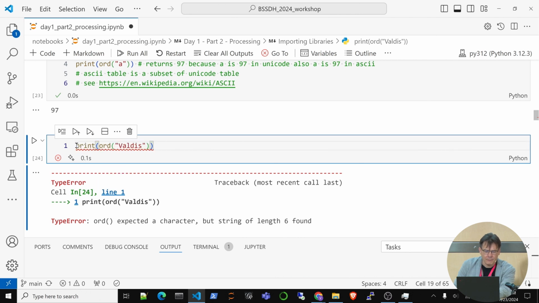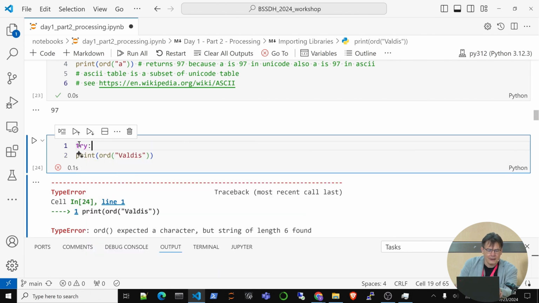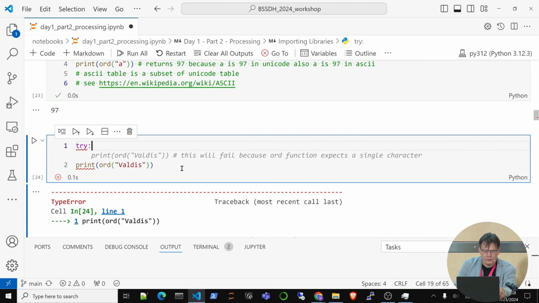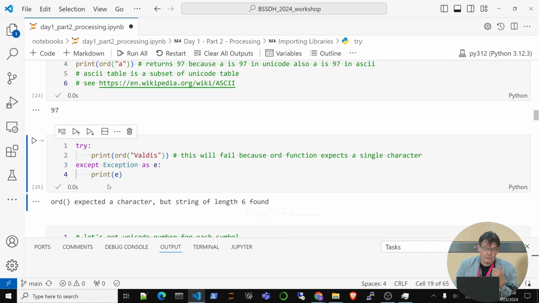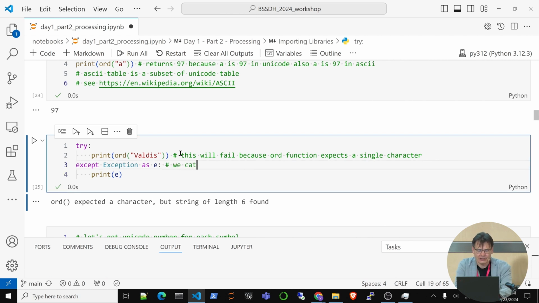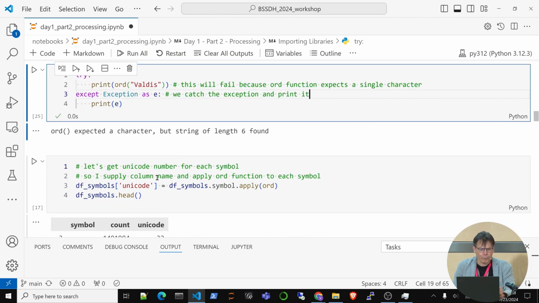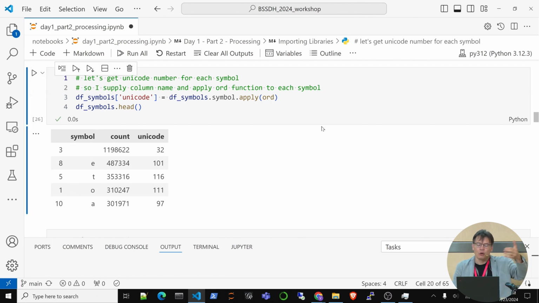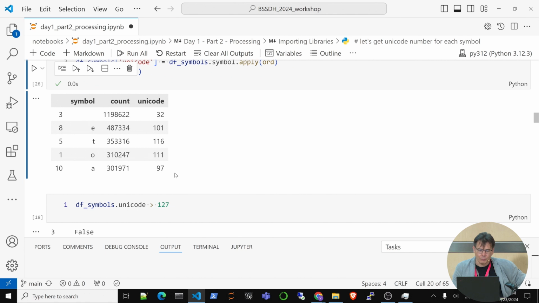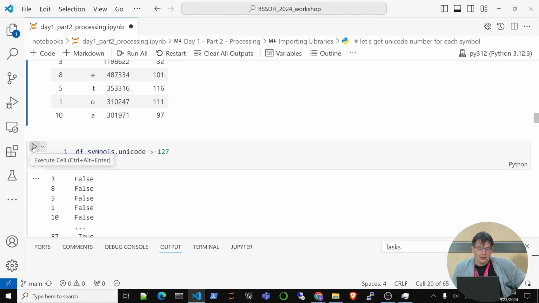Okay, sorry. What I'll do is I'll show you how I try. Yeah, this will fail. AI does my documentation for except exception as E, and basically we'll get an exception. Yeah, so we get the error here. So this is what we catch. Okay. Right. So let's do this. Apply. I'm showing you that in order to show you how you can make a new column out of existing columns. Okay. Right.